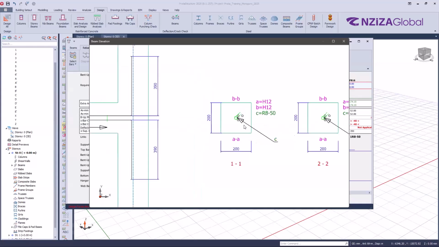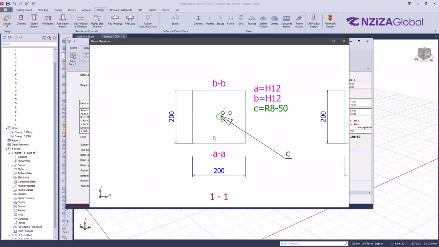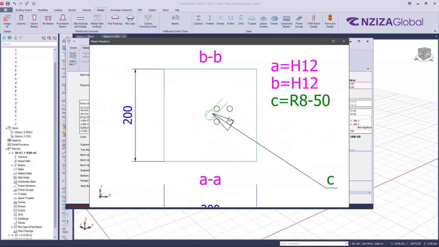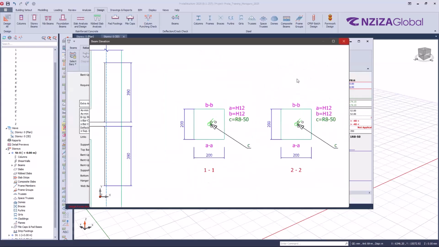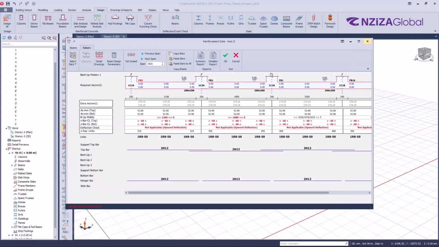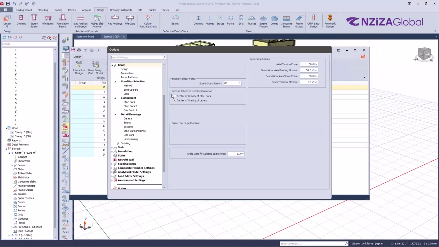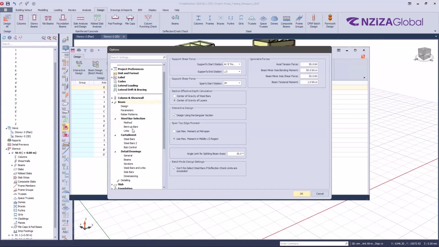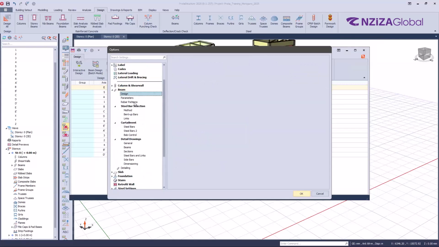So you can see for the scenario I have, how the reinforcement has been placed. There is something wrong here. So the problem is the cover. So I have to make sure that under the settings, I have to change the cover.